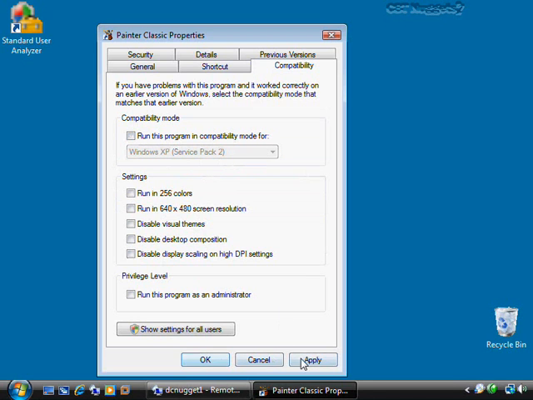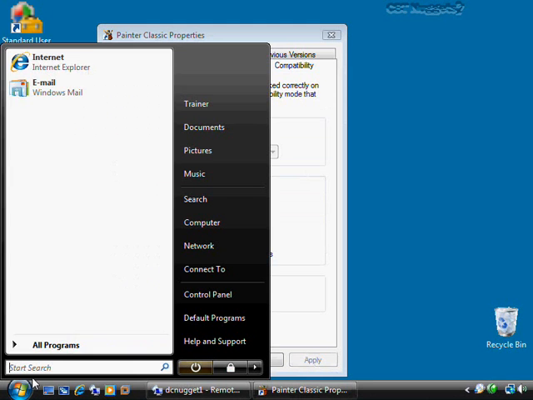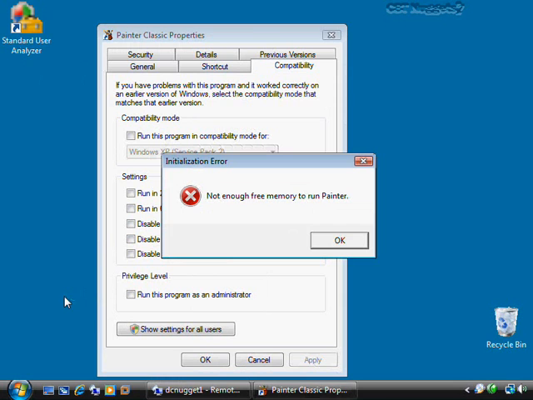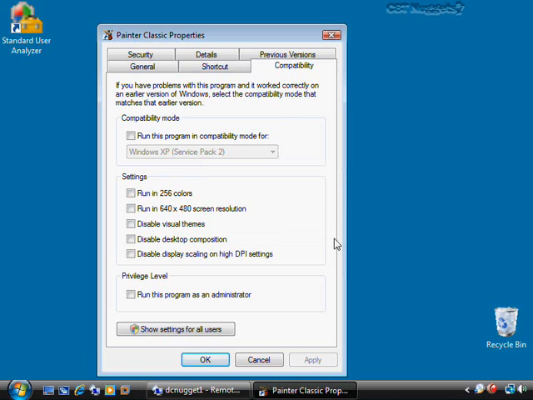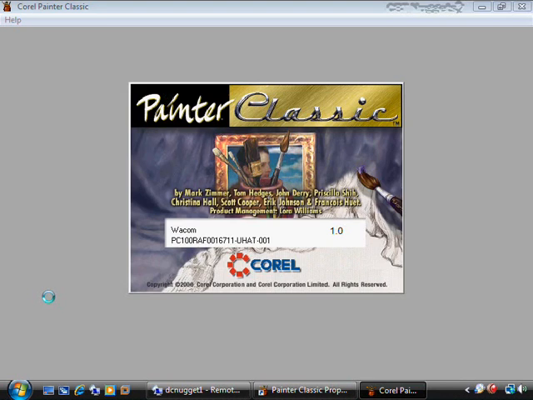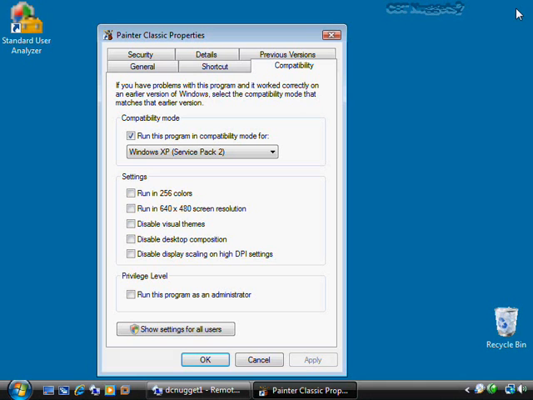I'll just leave this open by clicking Apply. But if I go to try to launch it now after having cleared that, it tells me that there's not enough memory. Well, this really has nothing to do with what the problem is. It has to do with it trying to access certain parts of the operating system or file system, and it's not able to do so. But if I run it in compatibility mode for XP Service Pack 2 and click Apply, notice that now the application is going to go ahead and run properly, and we could continue on with this course. So we see that there's an issue there.